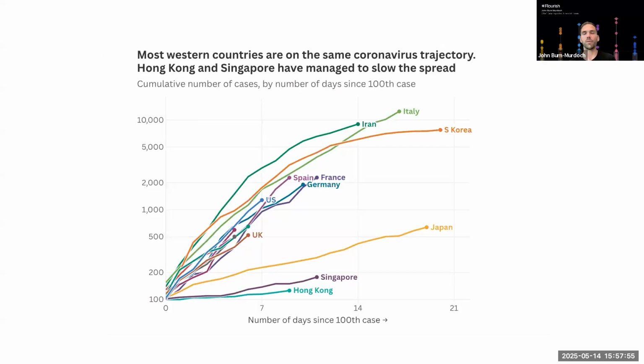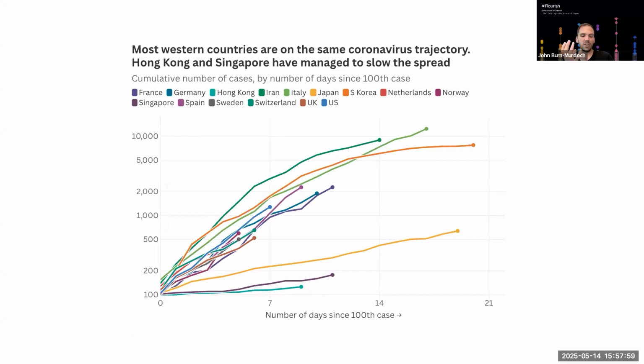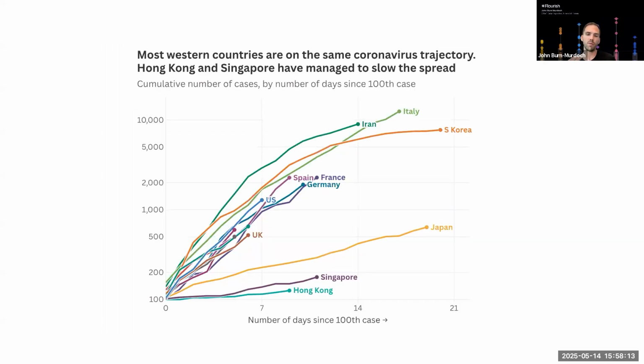Well, first of all, sorry, we've got the legend. So the issue you have with a chart like this is you're asking someone to keep checking back and forth between the legend and the lines, the legend and the lines. What's this color? What's this color? What's this country? That is, again, we're not making it easy for someone to see what's going on in this chart. So we can move those labels from the legends to the lines.